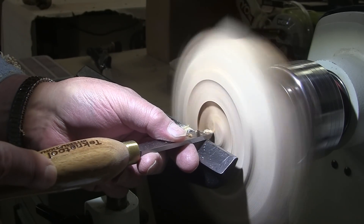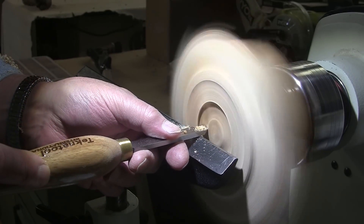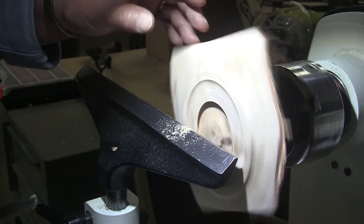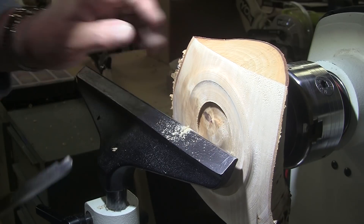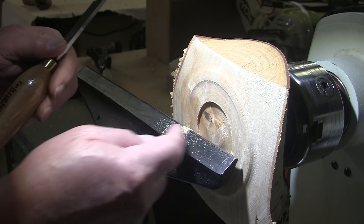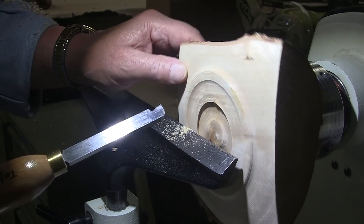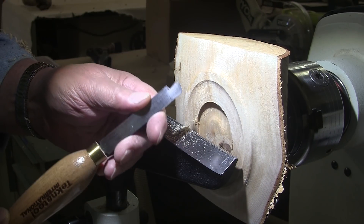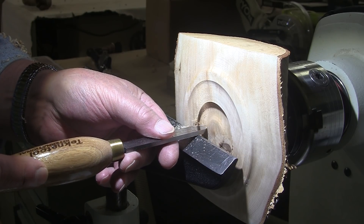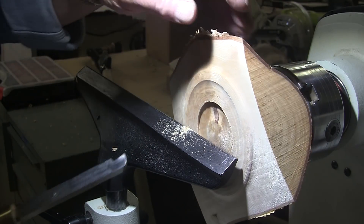You probably know that you don't always have to remove this little button in the middle here — sometimes it's nice to leave it as a little decorative element. That's what I'm going to do this time. All you need is room for your chuck jaws to sit down flat and expand into this recess. My jaws are dovetail jaws, and this is a dovetail recess tool. You just press it in there straight in and over, and that creates a little bit of a dovetail.